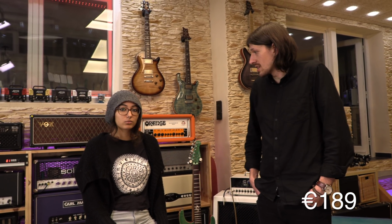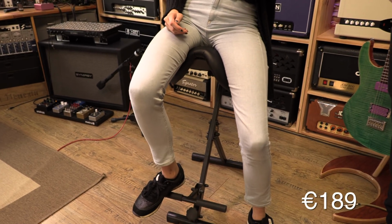Although what do I know about looking cool? But would you agree? I agree. So if you are a girlfriend or wife of somebody and you think he wants a chair, it is either for the person who cannot or is not willing to stand during practice the entire time holding their heavy Les Paul and tired, or, if you're a really nice wife, you're like, oh, he loves practicing but he has back pain and then he's complaining, so let me get him this chair, which isn't cool but it's comfy.